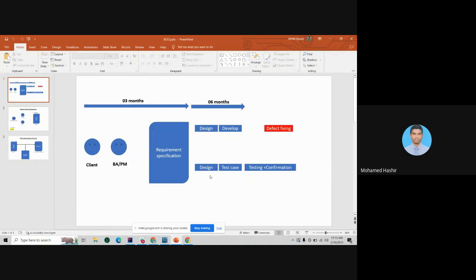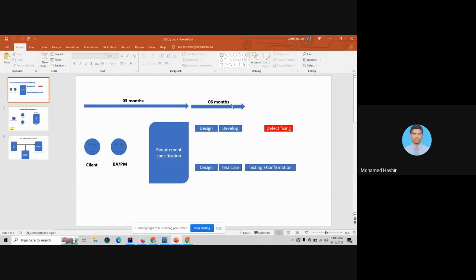For that they have to plan the levels of software testing and the techniques they will follow based on the requirement, like boundary value analysis and state transition diagrams, to identify the requirements based on the design. After finalizing the design, within this 6-month period before development, they can finalize the test cases in the waterfall model.